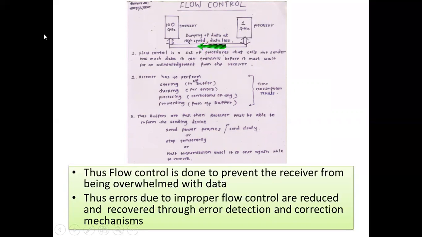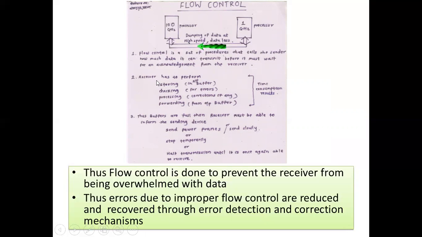What exactly is happening? Why is this slow processor not able to synchronize with the high speed processor? Because whenever data is transmitted from the high speed processor to the low speed processor, the low speed processor has to carry out different functions.